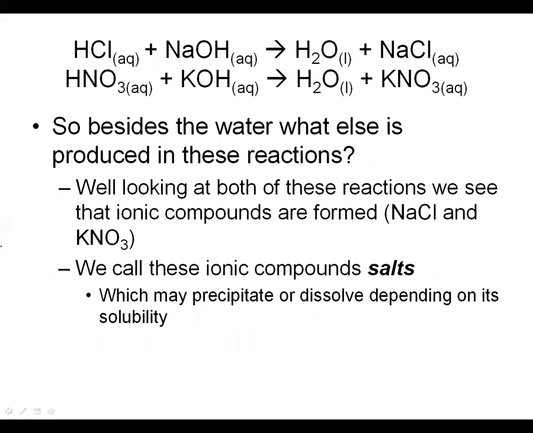Here are a couple of other examples. Again, nitric acid plus potassium hydroxide, strong acid, strong base. Same thing is going to happen really. Again, our double displacement. So our positive, negative, the H plus and the OH minus come together to make the water. The K plus and the NO3 minus come together to make our potassium nitrate in that particular case, which is our salt. For the most part, salts are usually aqueous and soluble, but they could technically be insoluble in a case or make a precipitate. It does depend on the solubility rules, but probably most of the time you will get an aqueous product.